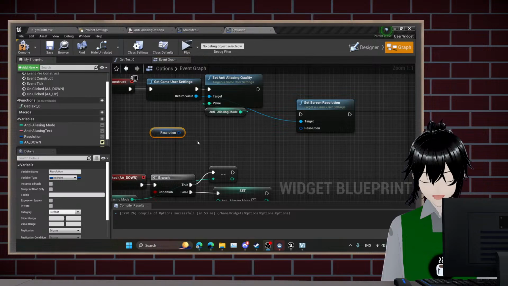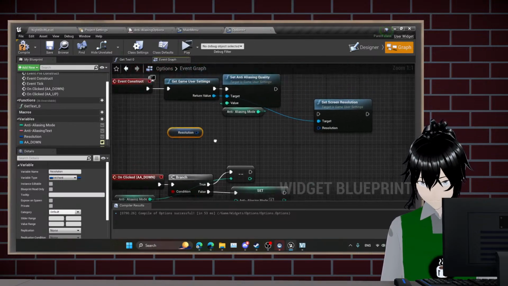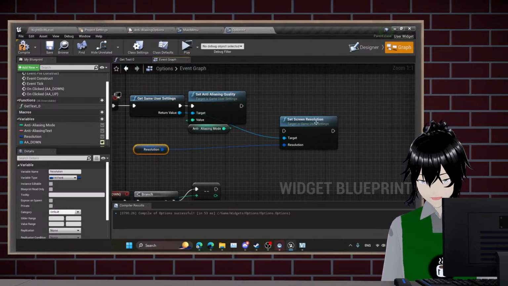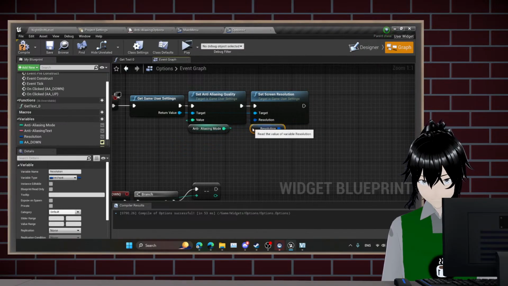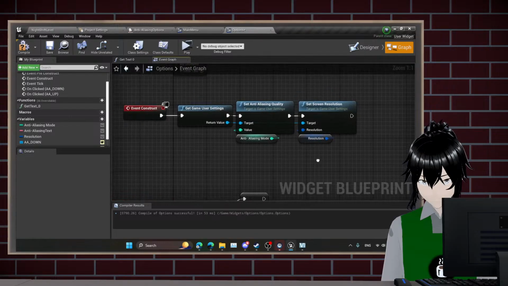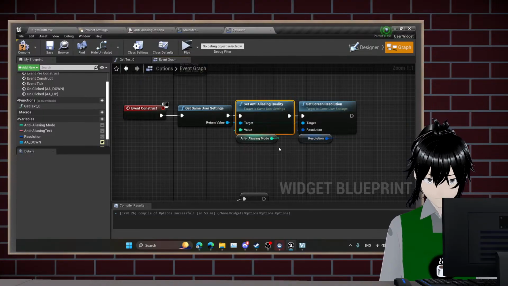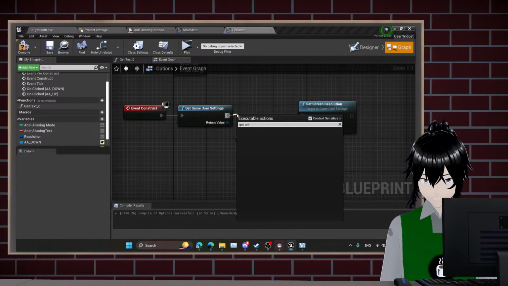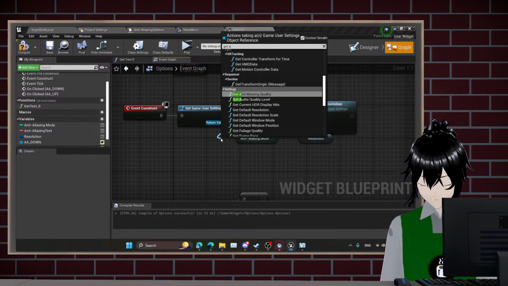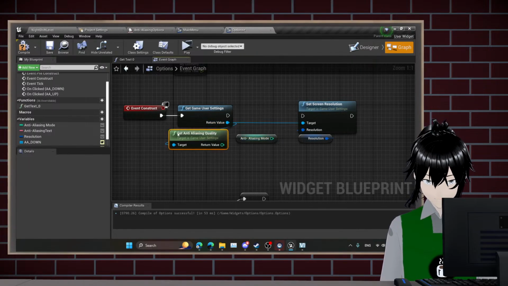Alright, put this in directly for now. Oh, you know what? We don't want to set this stuff in here, I'm realizing. We want to get anti... Nope. Get anti-aliasing quality.